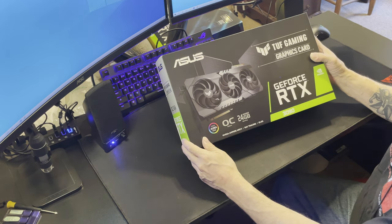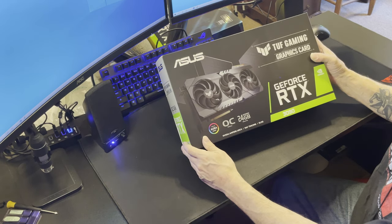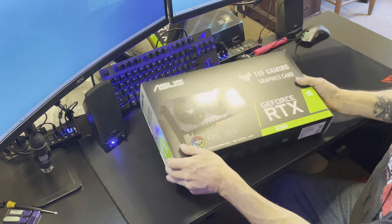It looks like the dimensions on it are pretty close to the dimensions on the Radeon, except for the thickness, the weight. It's definitely a thicker card, but we're going to have to wait and see that. But as far as the front plate, the back plate rather, and the front shroud, it's pretty much identical in design.